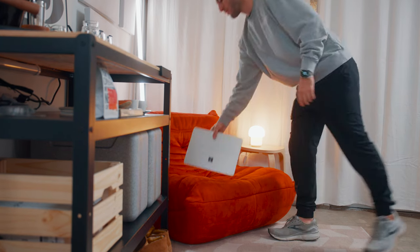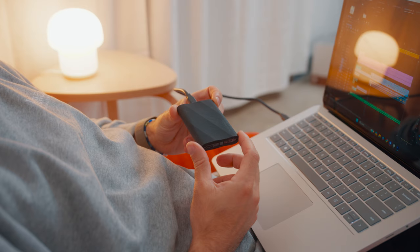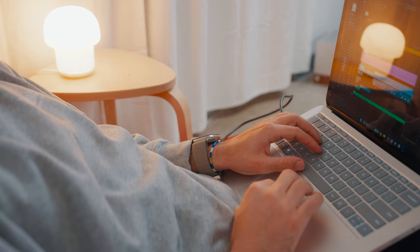Even though you'll see the gaming setup later, this little corner is where I probably spend 90% of my time. I just like to sit here and edit, especially since I recently converted my workflow over to editing mostly off of SSDs. I really like this workflow because I can work off my laptop but then hop over to the desktop to finish off a project if I need to.